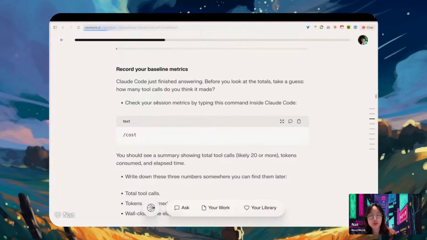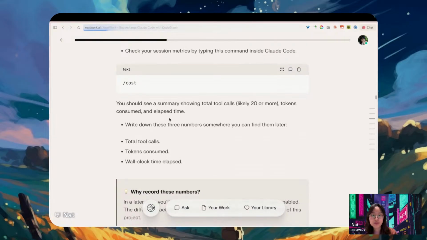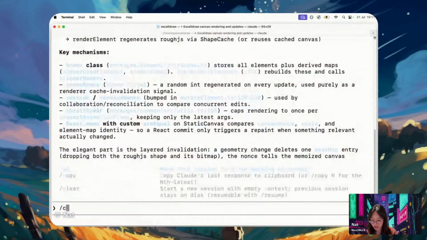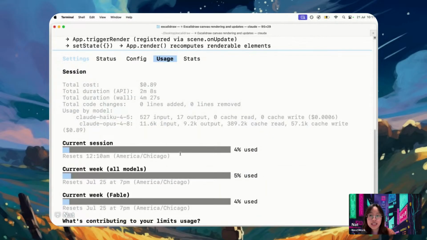I think what we're going to want to understand is how much it cost. So we're going to see how much it cost to actually come up with that summary. All right, that took us 89 cents. It took about 2 minutes. The API call and usage by model: Claude Code Haiku, 427 input.